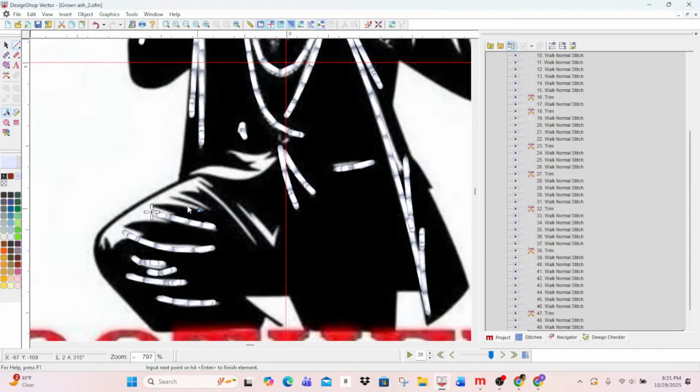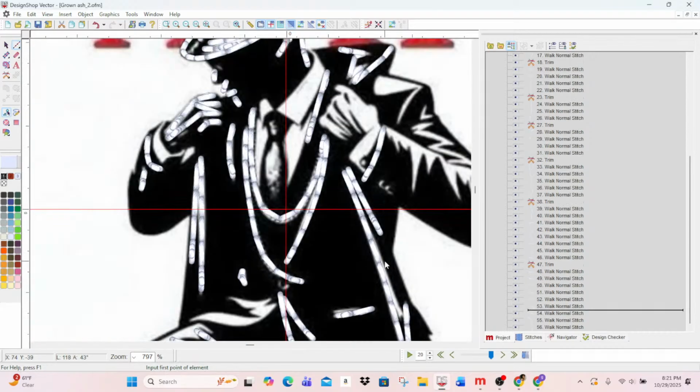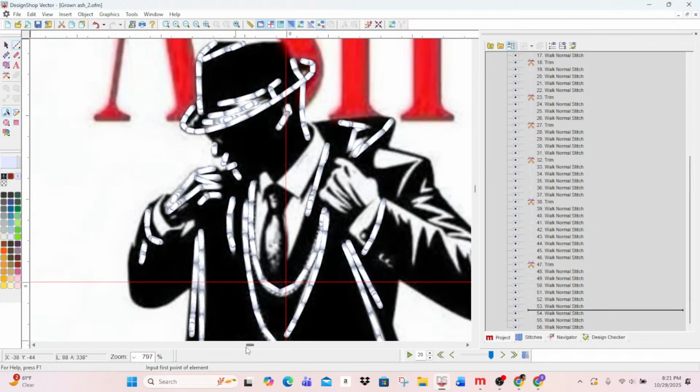Let's go back. So if you're good with Photoshop, you should be able to use DesignShop because it's pretty much the same concept as Photoshop. You're using handles, and I find it to be super easy to use.